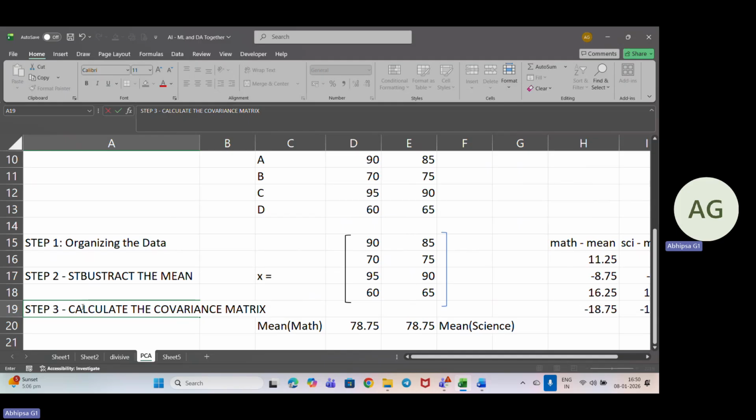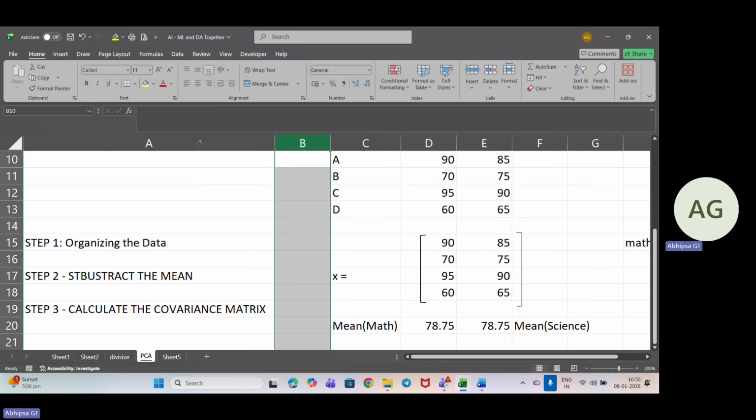Okay, so we have a formula, that is covariance of x and y, that is summation of x minus x bar, y minus y bar divided by n minus 1. That is the formula of covariance.